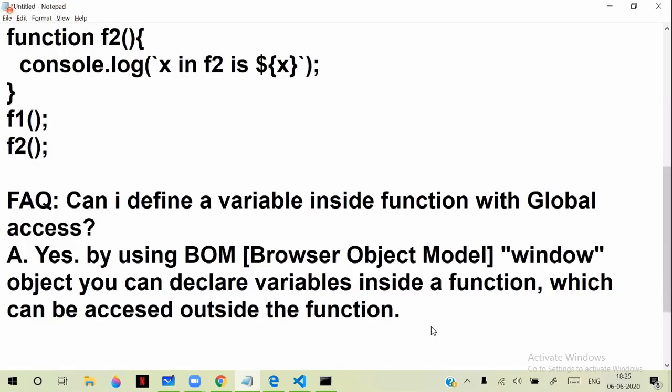That is possible, but not every time. So by using the window object, you can declare variables inside a function.